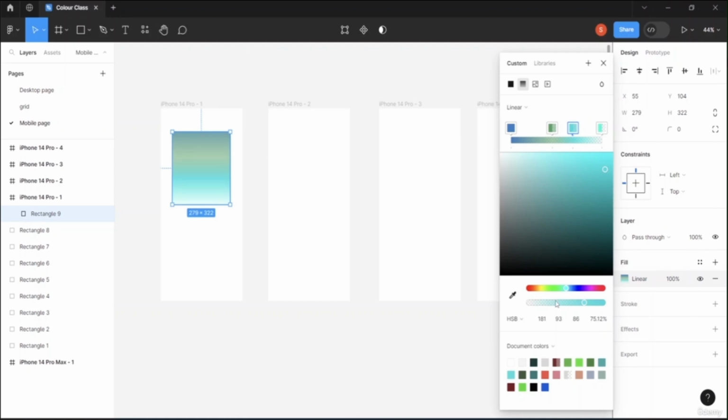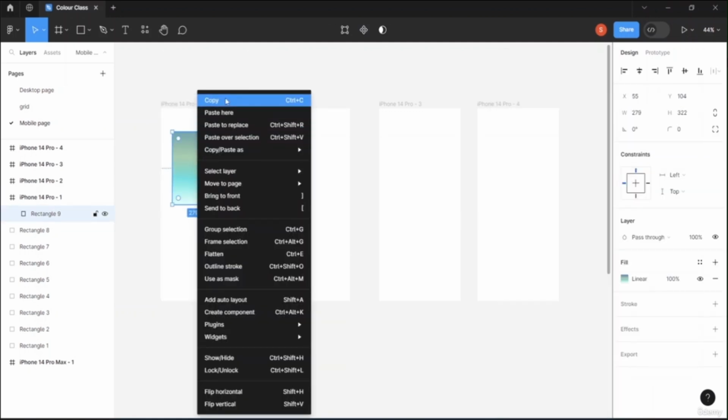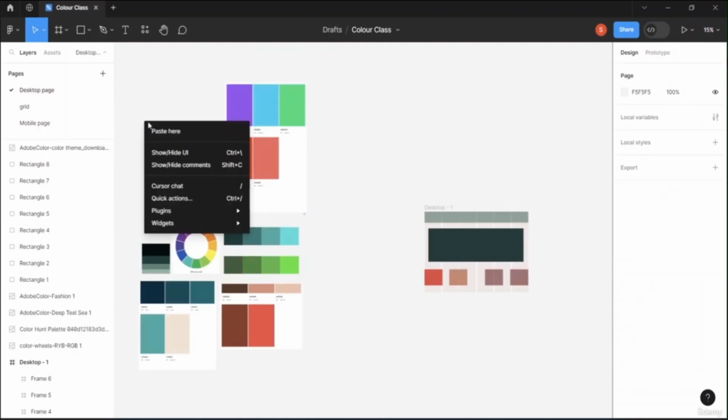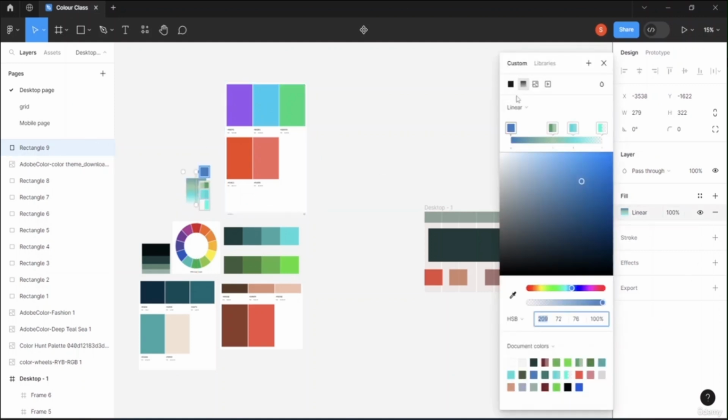And if I click on enter, you guys can see I do have my gradient ready. So if I want to copy this one, I will just copy this one, take it to a different page, paste this one here, and you can see I do have the gradient size here. So like this we can create our own gradient. And let me also show you guys about all the other three options here.